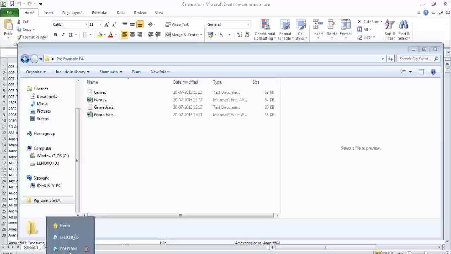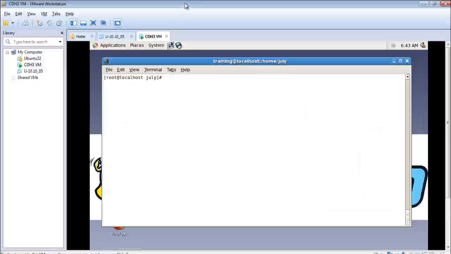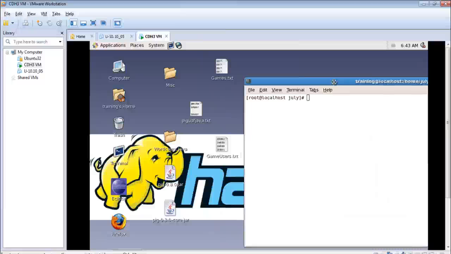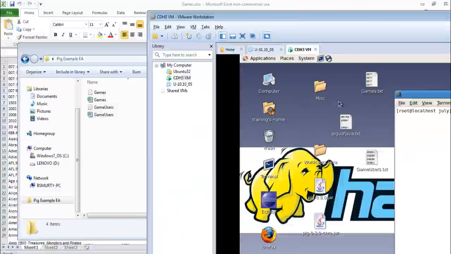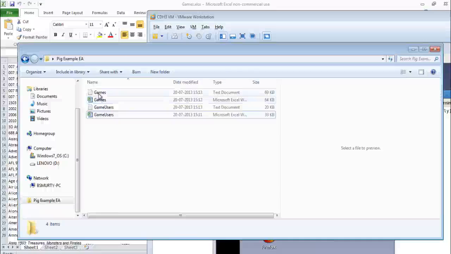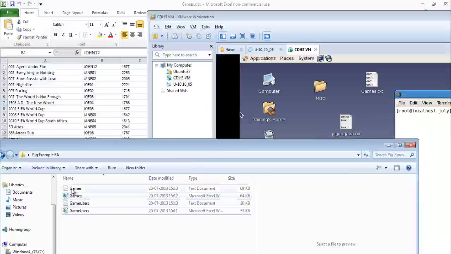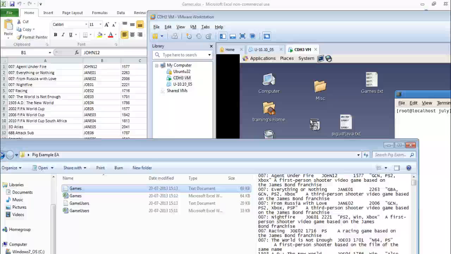Now using Hadoop, if you have the facility, you can use drag and drop to take the files from your Windows environment directly to the desktop of your Linux environment.